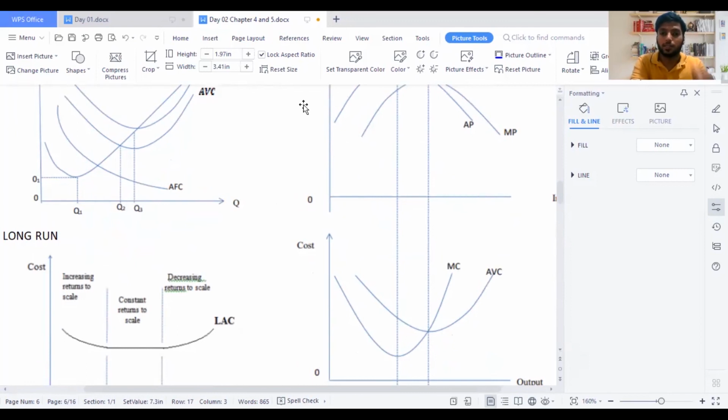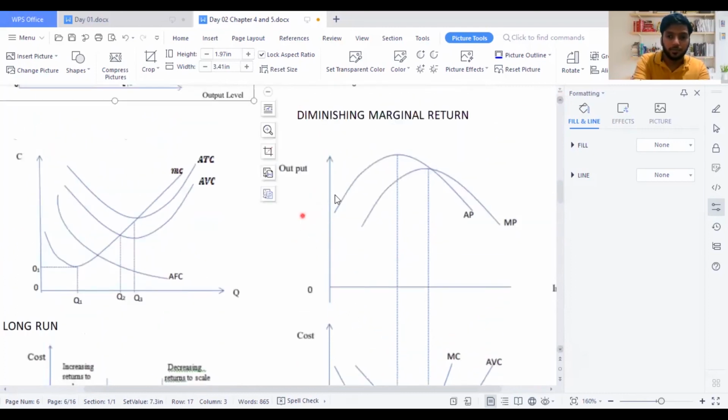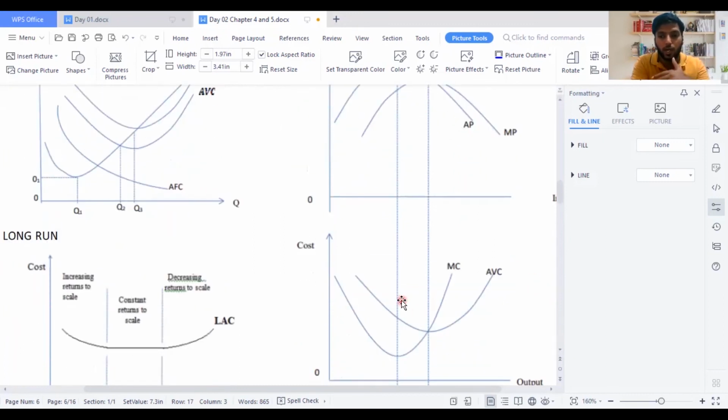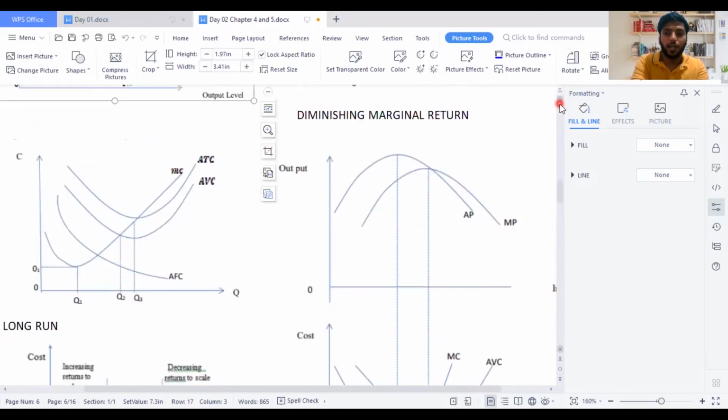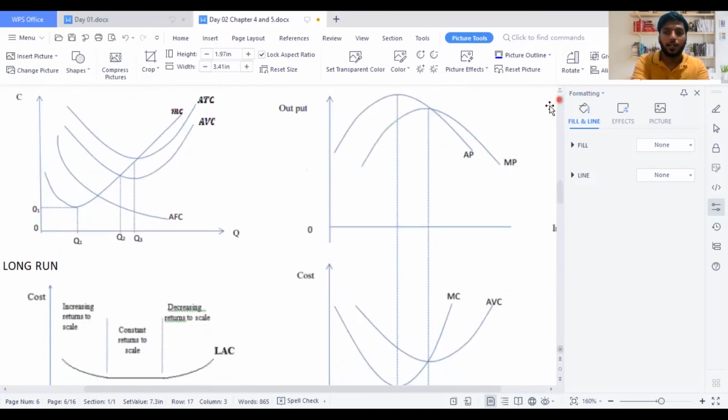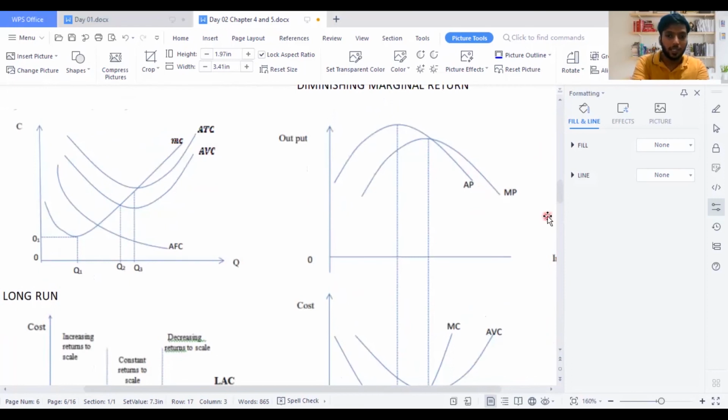Every year the examiner asks, every single year. So that's important, guys. That's the reason I'm focusing on this area so much. So listen to this very carefully. When your average product is increasing at a constant increasing rate, what is happening, guys? Your marginal cost is falling down. When your marginal cost is falling down, at some point you see that the marginal cost has gone to the lowest possible, and your average product and marginal product will be at the highest possible. The moment marginal cost and average variable cost start to rise, your average product and marginal product start to fall, which is where diminishing marginal returns start to make the impact.